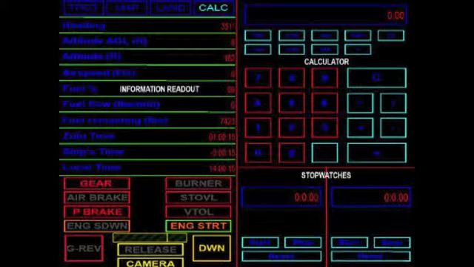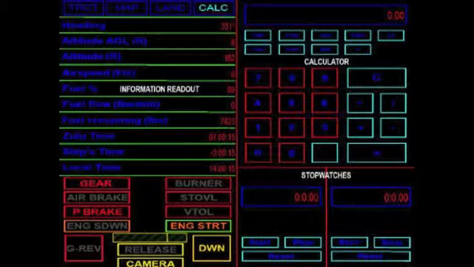If you look at the upper right part of the screen, you see different tabs you are able to select. These are the different subpanels you can use to effectively execute your mission. The subpanel shown right now is the Calc subpanel, or Calculator subpanel. I will address the other subpanels in the next slide. Below these tabs is a readout of all of the pertinent information you need to know about the aircraft.